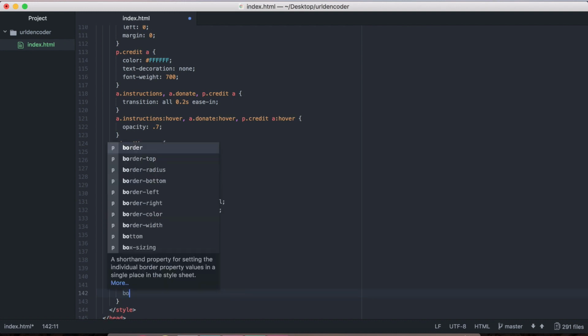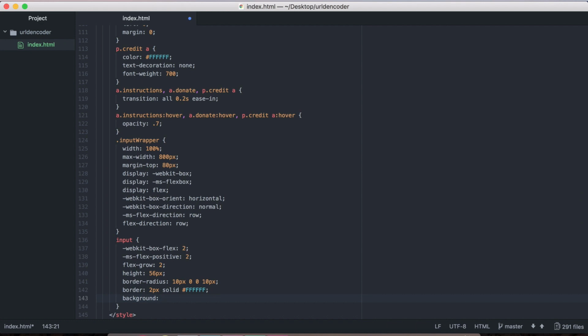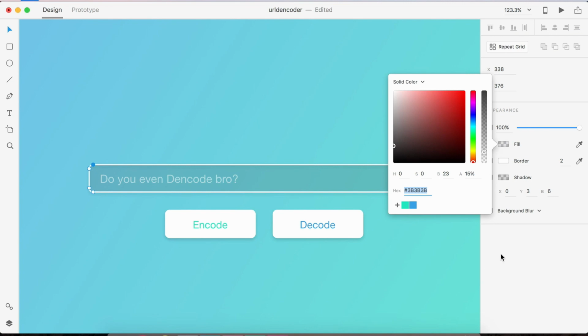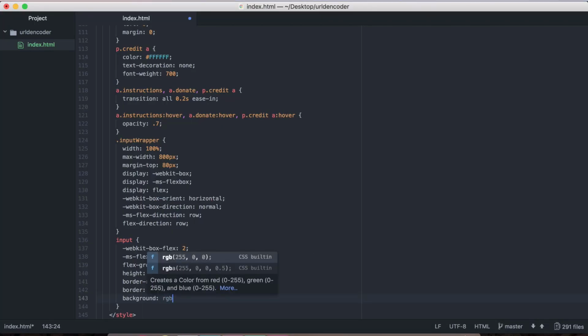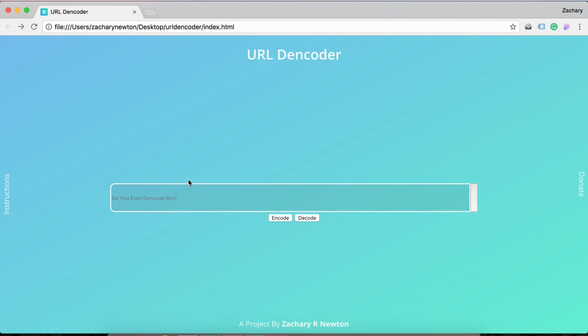So after border radius, let's set our border to 2 pixels solid white. Yeah. Background. What is the background? Okay. We'll set the background RGBA 51, 51, 51, 0.1. That's starting to look much nicer. That text is a little small, but we'll fix that. But yeah, here's our border radius here and here. And then this is going to be just flat up against here.